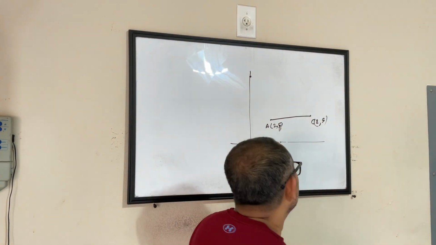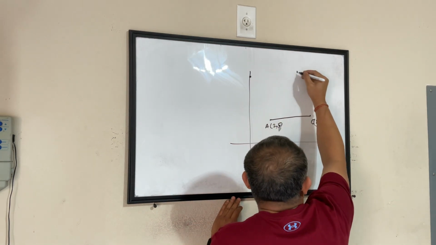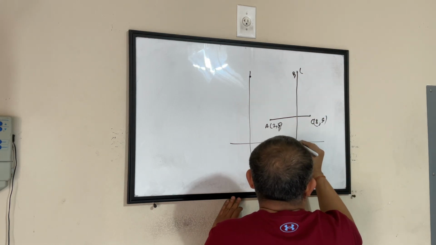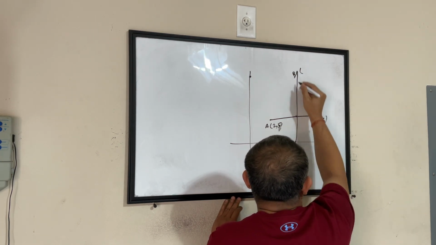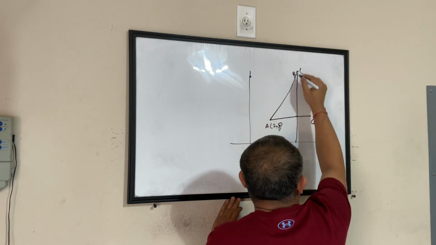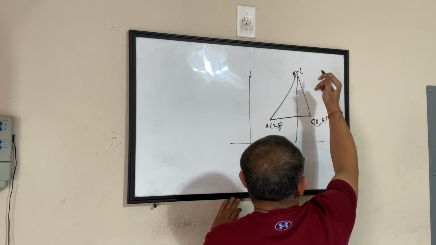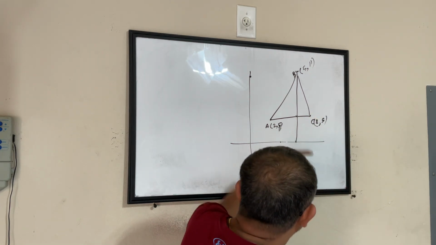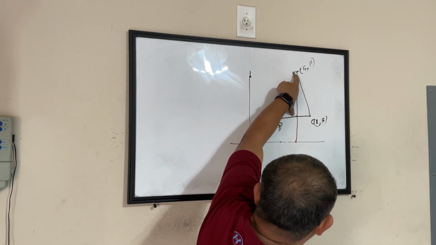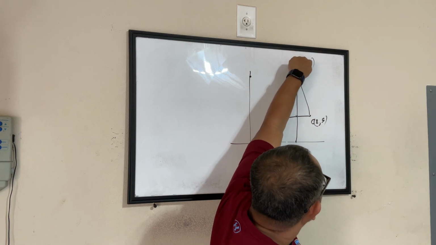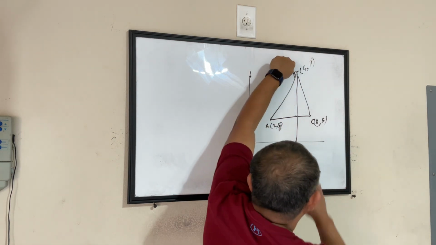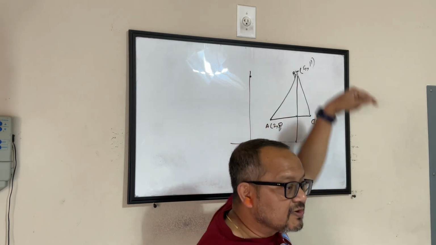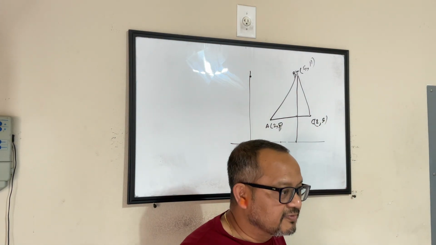Otherwise, finding out this height of whatever it was, B. See, ultimately to find out the area of a triangle, I need to find out the base and the height. So this height, it was I think 5, 11 if I'm not wrong. If you find out this height, by knowing the coordinate of this one, you will know this height. And I kept this line straight so that it will be easy for you guys to visualize and subtract it, okay, to find the height.